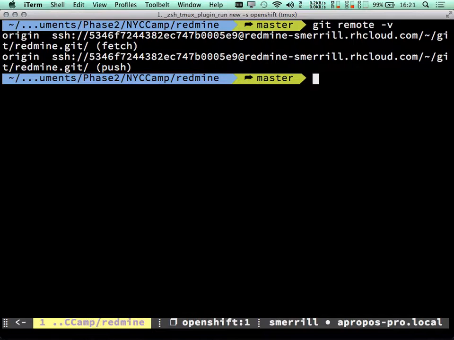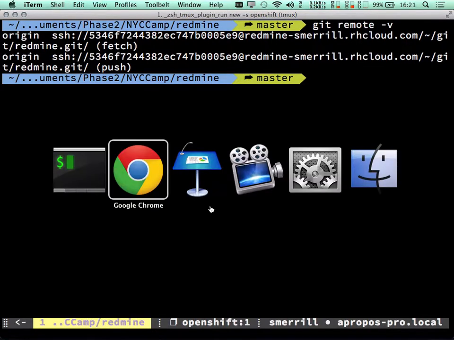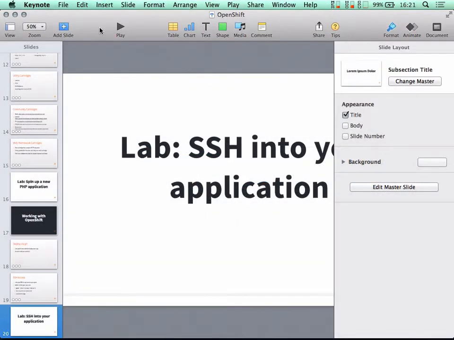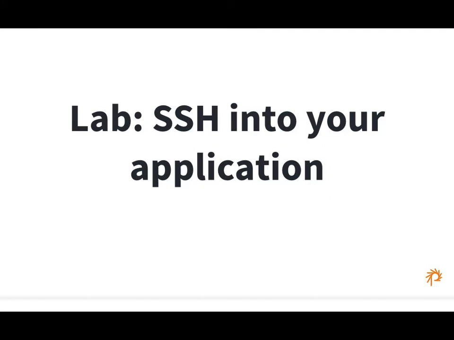Mm-hmm. Yep. So that's kind of a demo of the shell-based capabilities. Let's get back onto Drupal and then I'll show some of the power of this. I'm going to go back to my slides and we'll go through a couple more things, and then we'll probably have about half an hour left so that we can do this. So that was kind of a quick tour of SSHing in.